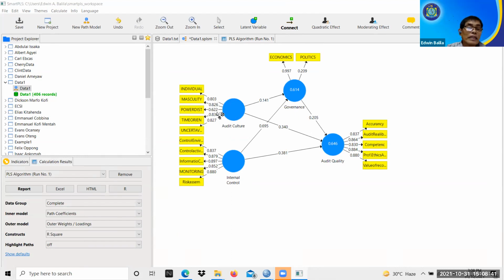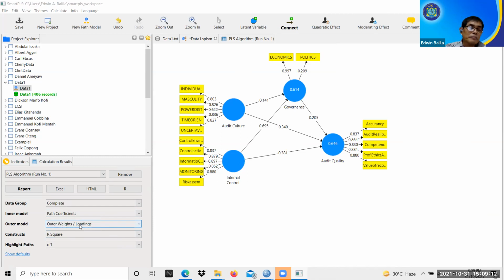Now here in this case, you also have an option of what to appear, because if you look at the outer model, it is the outer weight or outer loading. By the way, what's the difference between outer weight and loading?